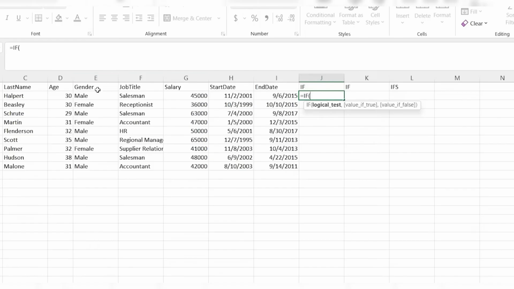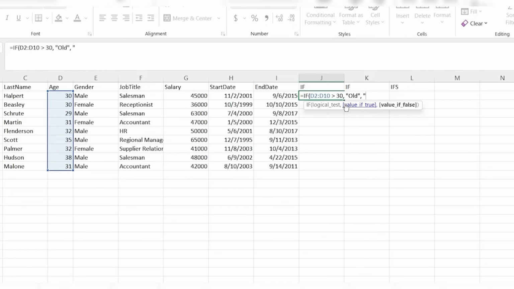So let's do this right here. We'll do this age range. And if they are greater than, let's do 30. If they're greater than 30, we're going to do a comma. And if the value is true, what should be the output? If they're greater than 30, we're going to call them old. And then if it is false, so if they're younger than 30, what should it say?